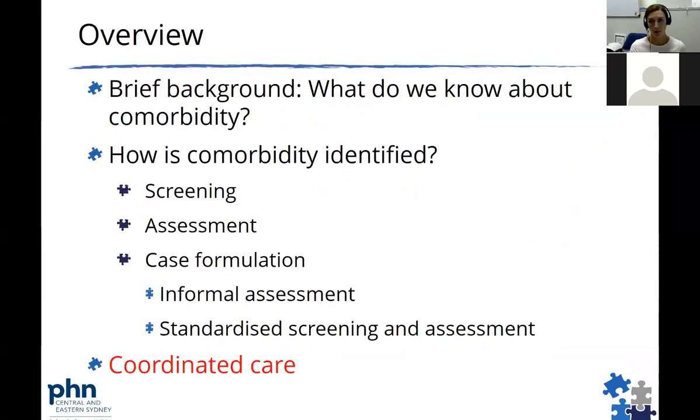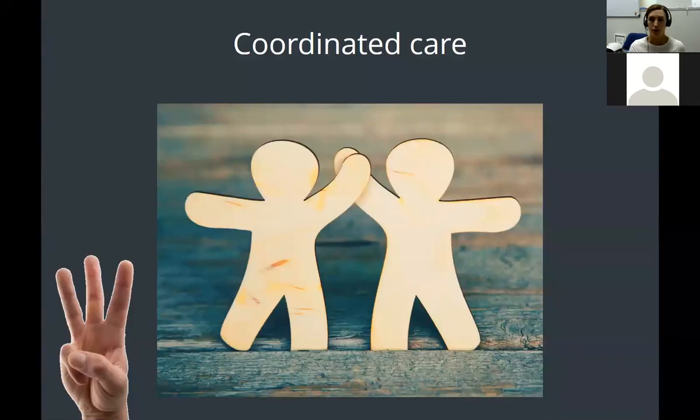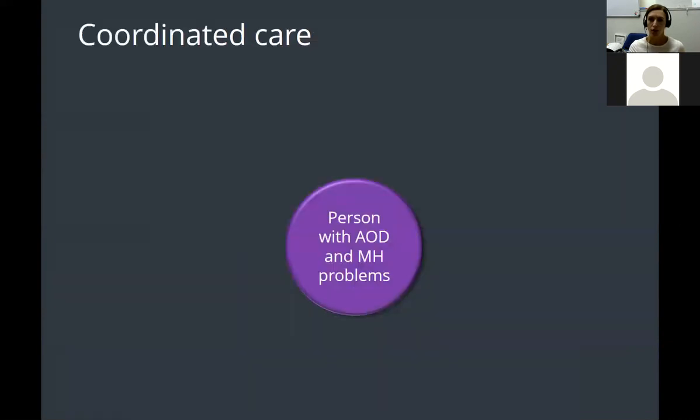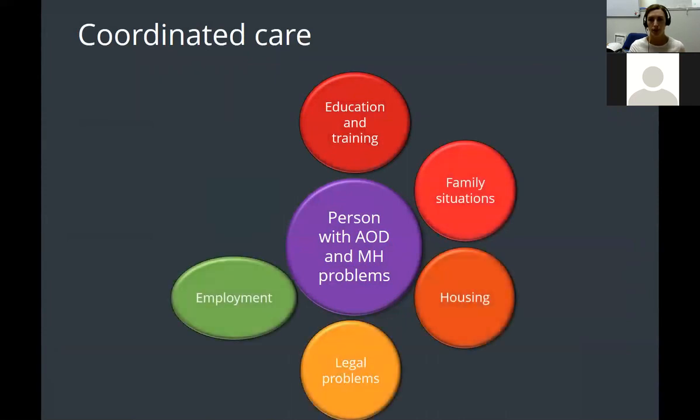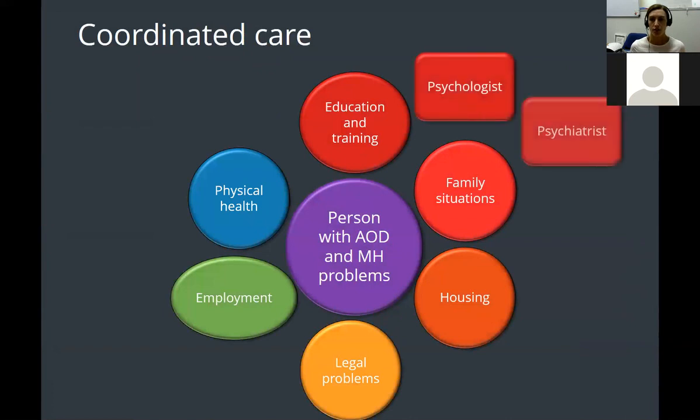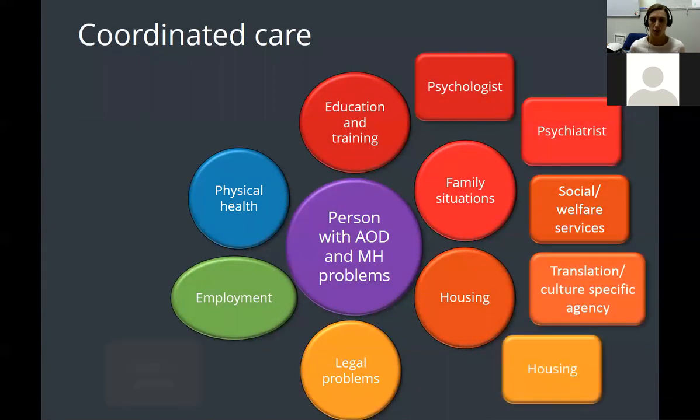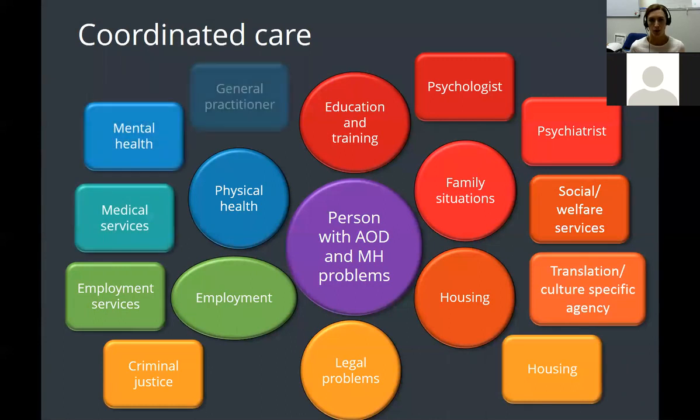For the final chapter in tonight's webinar, I'm going to really quickly talk about coordinated care. So throughout the assessment process, there are various issues that are identified that need to be addressed during the course of treatment. So for example, education and training, family situations, housing, legal issues, employment and physical health. So we really highlight the importance of services and workers developing links with a range of local services and engaging them in clients' treatment where it's appropriate. So in practice, coordinated care should involve the coordinated delivery of individual services across multiple sectors, which is perceived as a seamless service system by clients, which results in overall improved client outcomes.